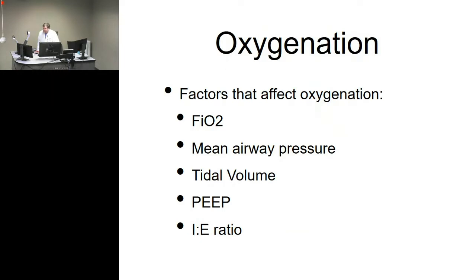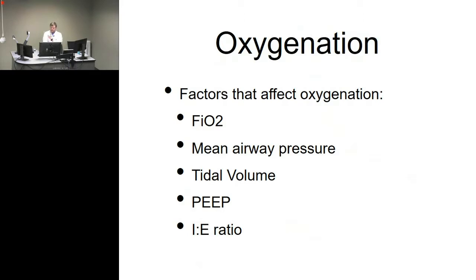We can work on I to E ratios. So we can start to draw that inspiratory time out, right? Give ourselves longer inspiratory times to deliver that tidal volume and work our tidal volumes down. And those would be the two best strategies, at least on the ventilator side. Get your tidal volume down and take out your inspiratory time at which you're allowed to give that tidal volume, so that ideally your pressures can stay as low as possible.